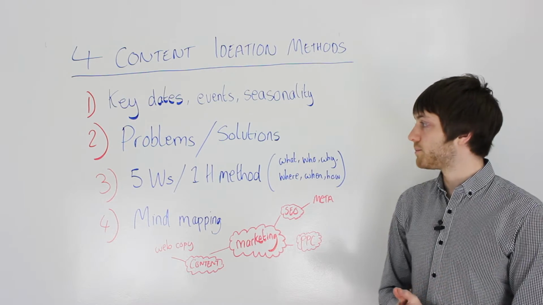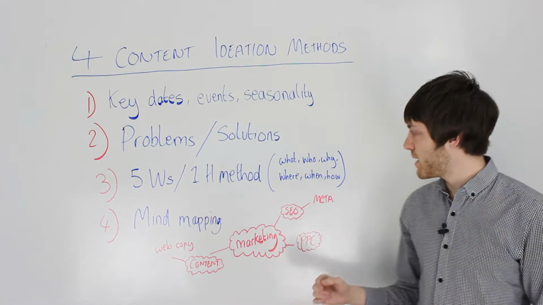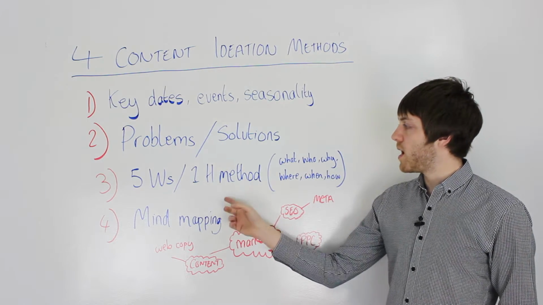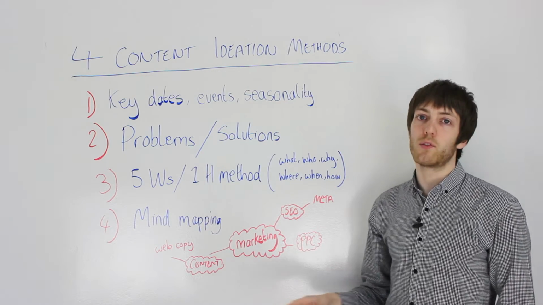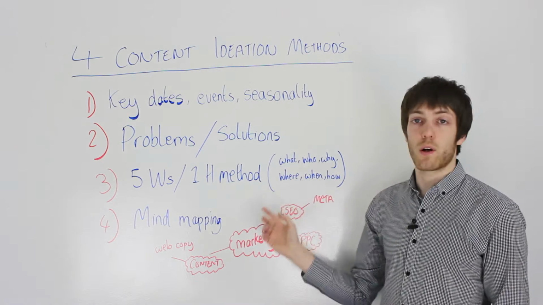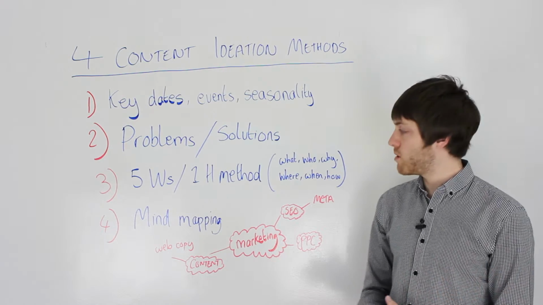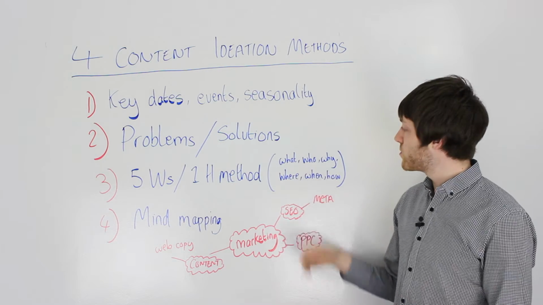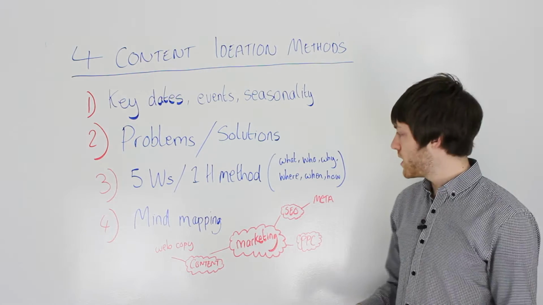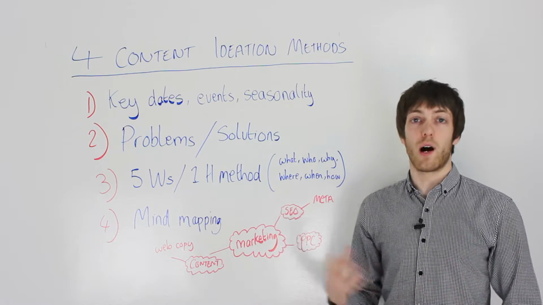Third on the list is the 5 W's and 1 H method. This basically stands for, the 5 W's are what, who, why, where and when, and the H is how. So this basically involves choosing a particular topic or theme and then addressing all of these 6 questions. So you might have a massive trade show event coming up in your industry. So you could look at what the event involves, who's involved, why people would need to attend in your industry, where it's being held, when it's being held, and how to get there, or how you can get involved, or how you can present at the trade show.